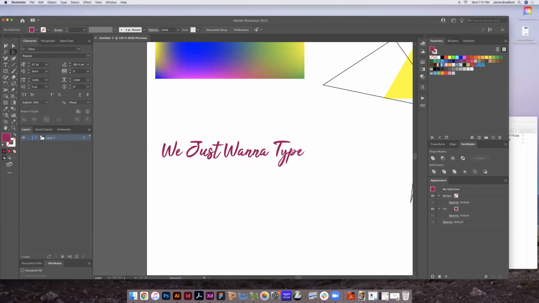Oh, okay. So you can customize this however you want. And then whatever you like, get it how you want it. And then you can make a new workspace and just name it like Anna's workspace. And then it will show up here anytime you're in your Adobe ID. Okay.